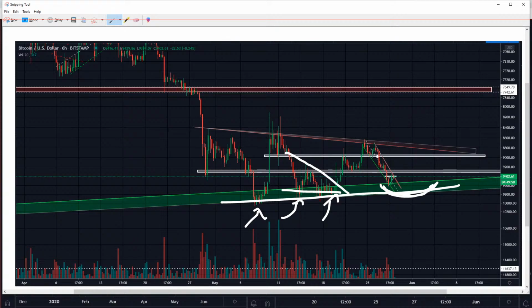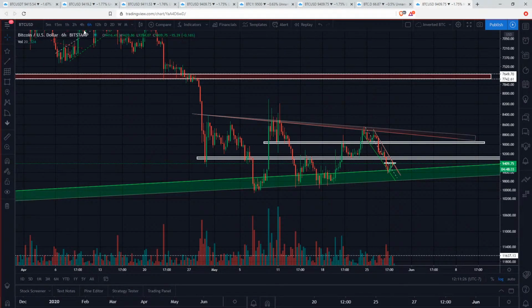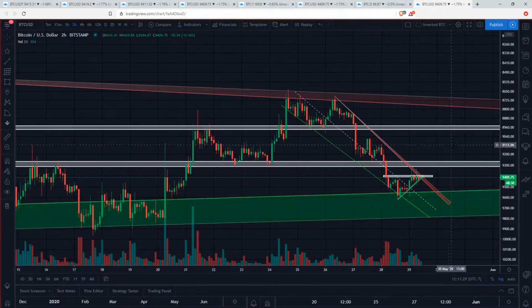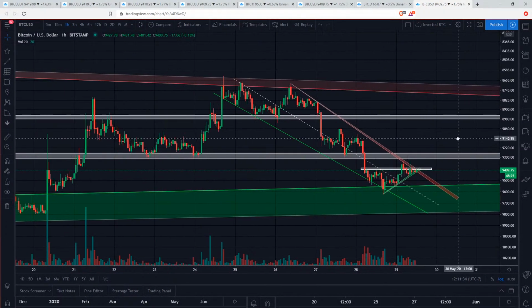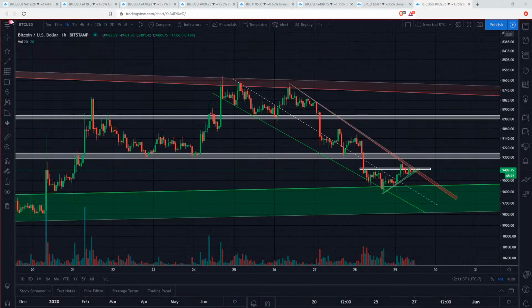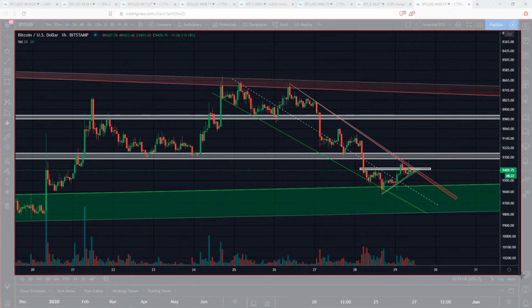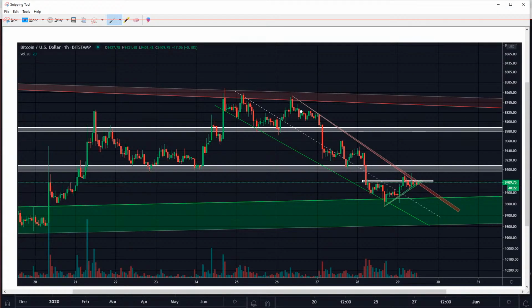So let's now zoom in to see what we can currently see within this potential major demand zone. Let's zoom into the 2 hour, and actually let's go to the 1 hour. I think the 1 hour shows it a little bit better. All right, so we're getting quite the squeeze here, where we're getting very tight contractions in volatility, small moves, especially right here. Look how small the price range is from basically there to there compared to some of the moves that we've seen in the past. So very tight consolidations, which is a contraction in volatility, usually followed by an expansion in volatility.